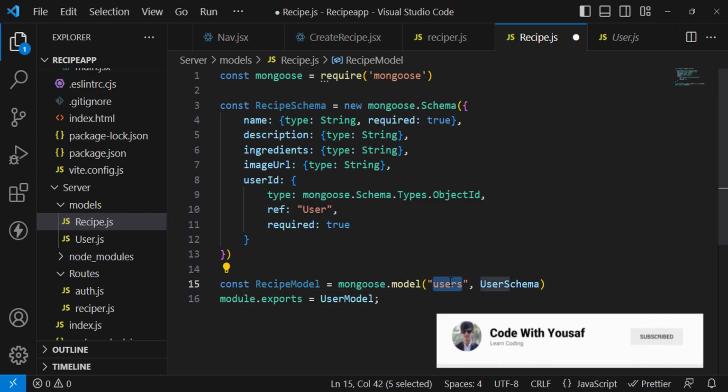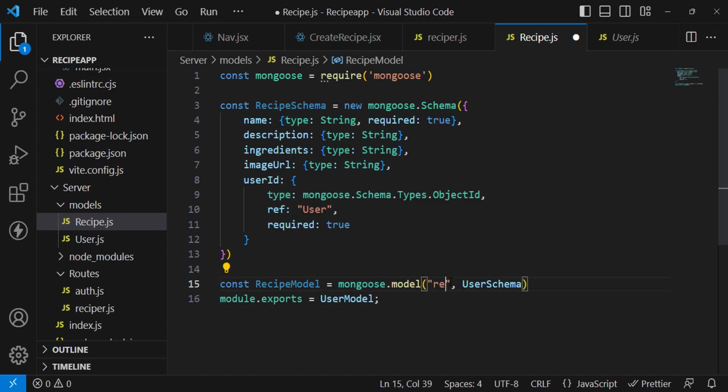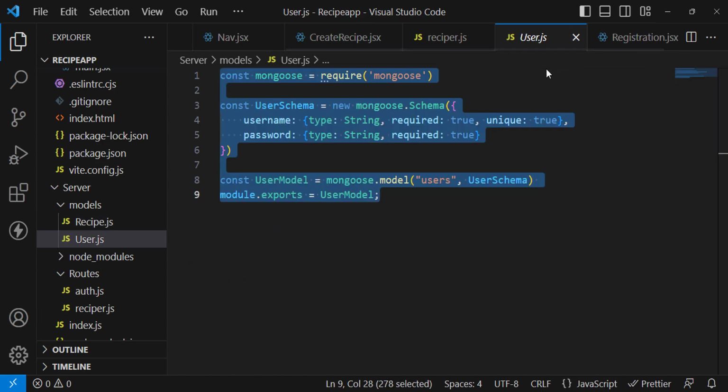and the database collection name would be recipes, and this is the recipe schema, and just export recipe model. So it is our model which we have created. Now let's move to our routes, recipe routes.